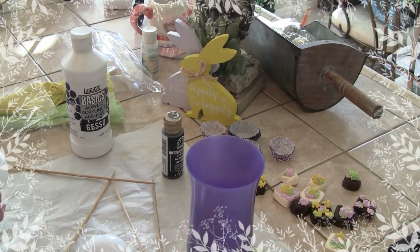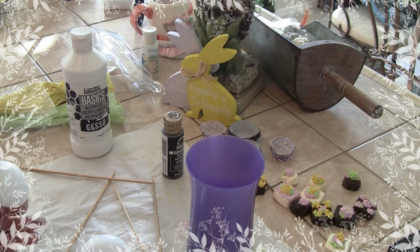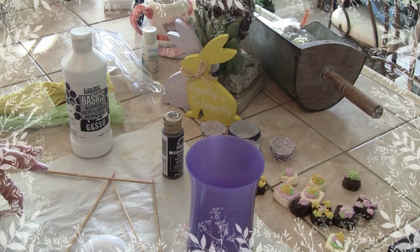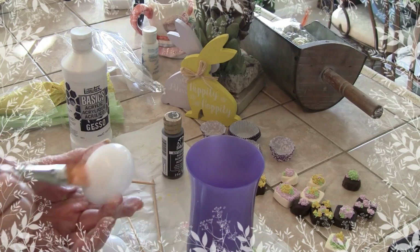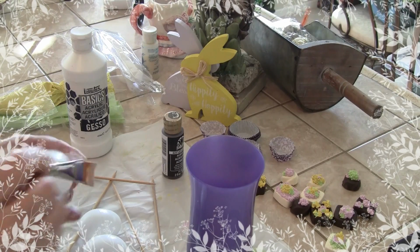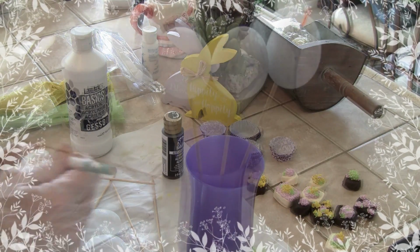Once this gesso dries, I'm going to go ahead and do that method I told you, because I want to get these on the skewer because it's going to be so much easier to work with. As soon as these dry, I'll be back and I'll get the holes made a little bit bigger, and then we'll paint them the burnt umber.